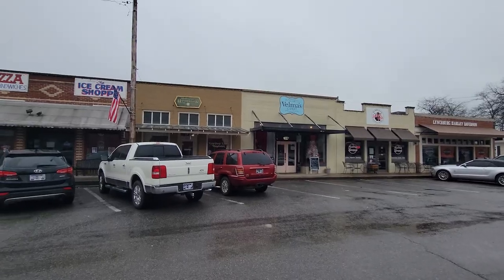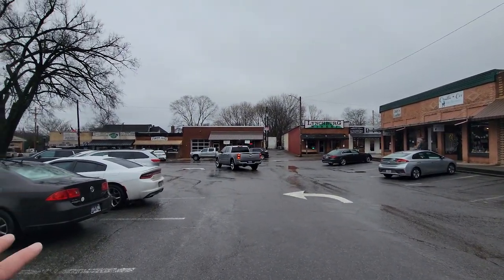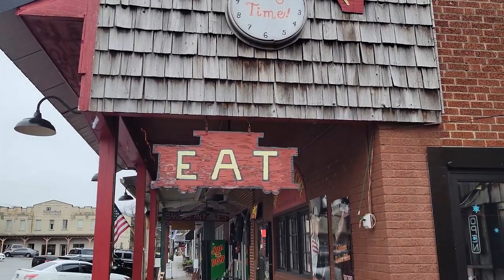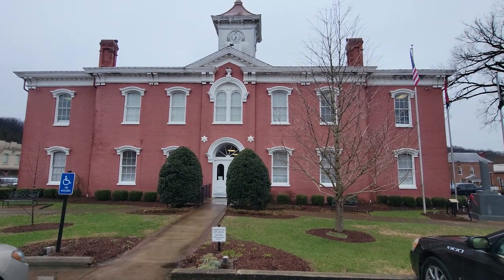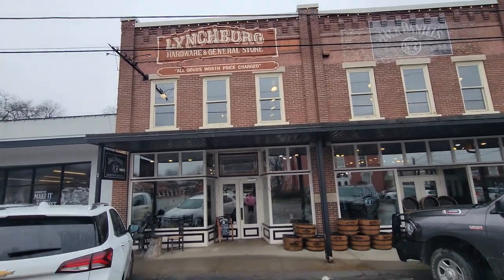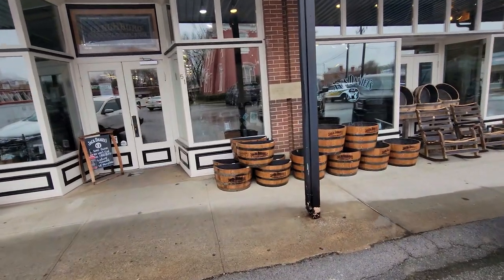After the tour, we walked just down the road a little bit to this beautiful town square here in Lynchburg. They got everything you could ever want in Jack Daniels. They've got pizza, gift shops, Velma's candy — a lot of candy places. We want to go over and check out the hardware store because that's supposed to be where you get the official merchandise. There's nothing like a southern square. Lynchburg Hardware and General Store — all goods worth the price. And you can get a half barrel here — a Jack Daniels half barrel.